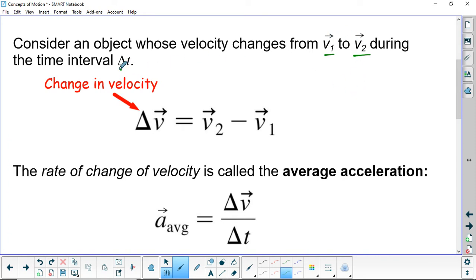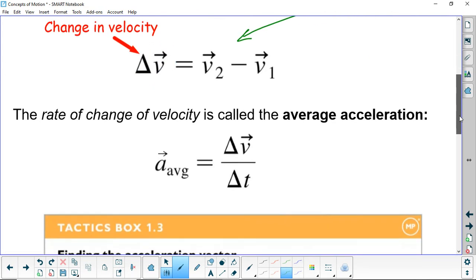And that happens over the time interval delta t. Our change in velocity, the delta v for that, would be final velocity minus initial. We always do final minus initial. And if you do that with vectors, remember, this is not adding numbers or subtracting numbers. This is not like 100 minus 75. We have to draw this vector because we have a little arrow above it, and draw this vector tip to tail. And then we draw the resultant vector, which is what this delta v will be.